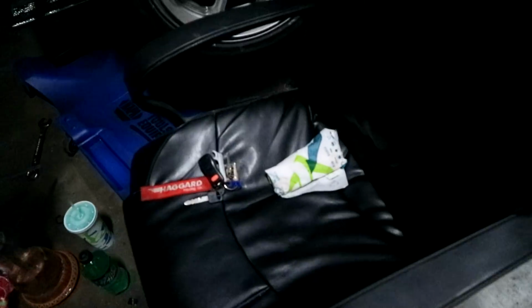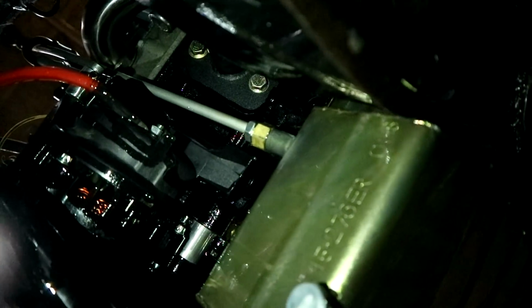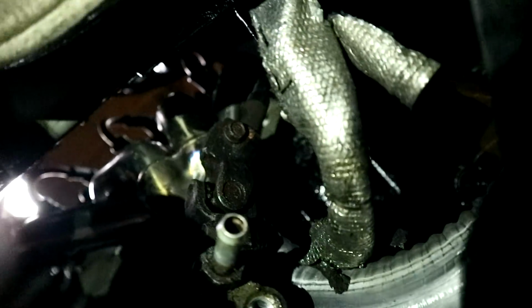Well, that was the whole thing of kitty litter. Hopefully this doesn't happen again because I only got one. Now we just let it soak and eat our damn Taco Bell, boy. Get out of there. Alright, so there's oil all over the alternator. There's oil on my motor mount, so it's not the oil pan. That's good. That's real good. Alright. Now, the problem being, where the hell is it coming from?